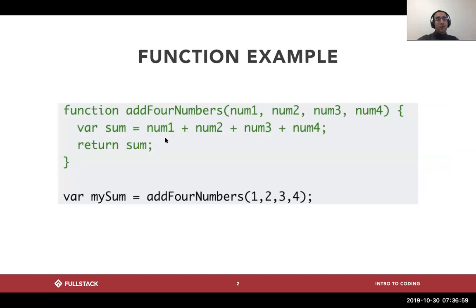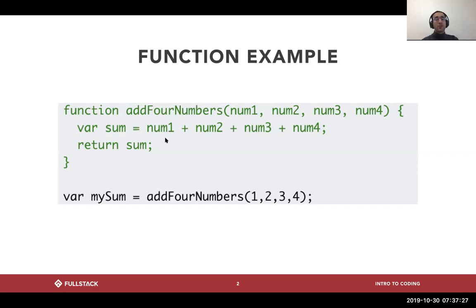What does it mean to return the sum? It means that the function has an output now. So these 4 variables were the input, and we have an output, which is what is being returned. When you actually invoke a function, that's when you actually run it. So on the bottom line here, where it says add 4 numbers, 1, 2, 3, 4, we are actually now running our function. The first part was the definition.